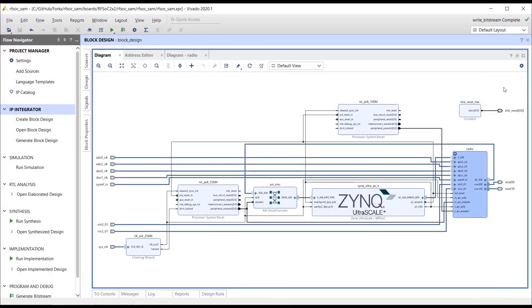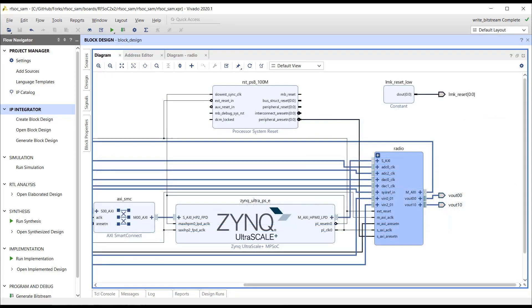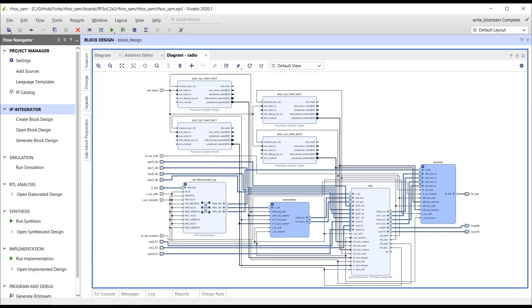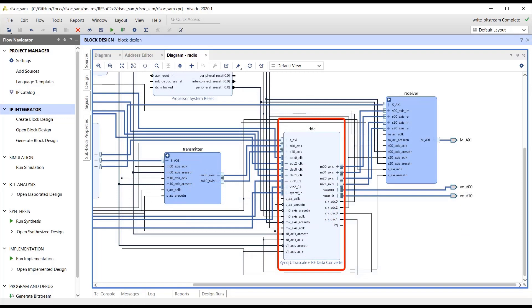Now that our primary IP cores are ready, we can move to Vivado to create our IP Integrator design. As shown, our design begins by creating a radio hierarchy. This will store the RF Data Converter IP core and the Transmit and Receive design for our Spectrum Analyzer. Drilling down into this hierarchy, we can see two new hierarchies and the RF Data Converter IP core. The Data Converter IP core is used to communicate with the RF ADC and RF DAC blocks on our RF SOC chip.